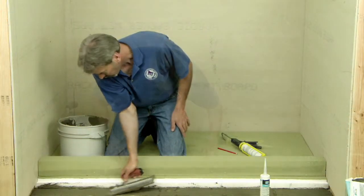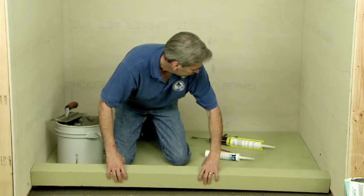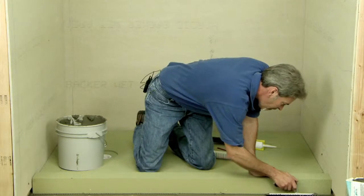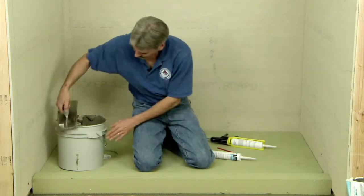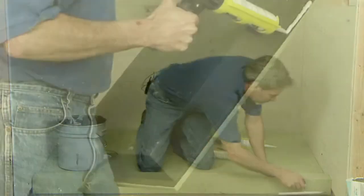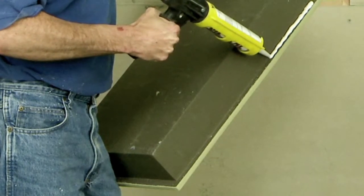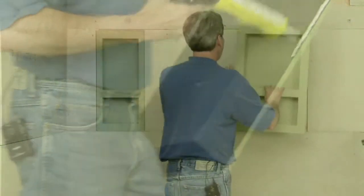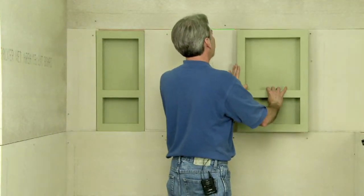This sealant material is used at the perimeter of the pan assembly where the backer board meets the base. After this curve is in place, be sure to clean away any excess mortar and sealant. For niche installations, sealant is applied to the perimeter lipped area and is used as an adhesive to hold the niche in place without mechanical fasteners.